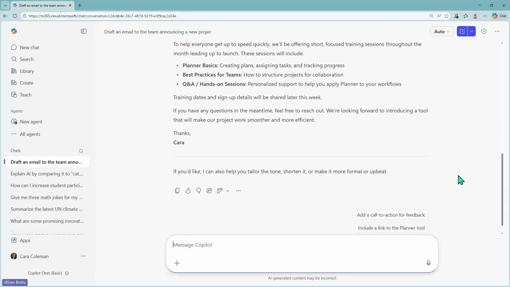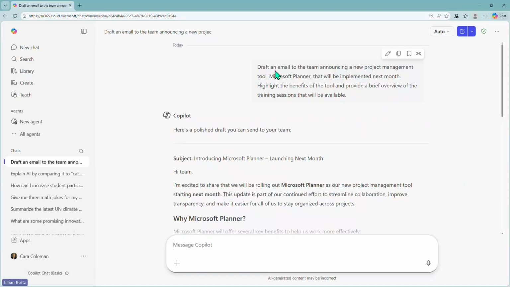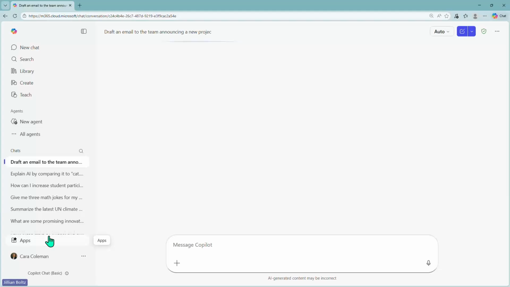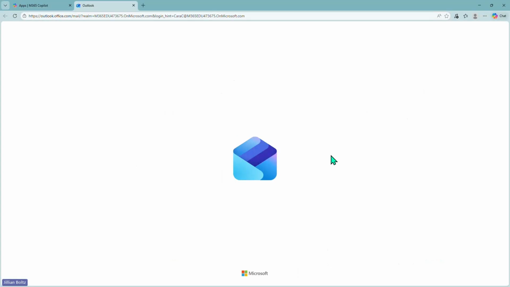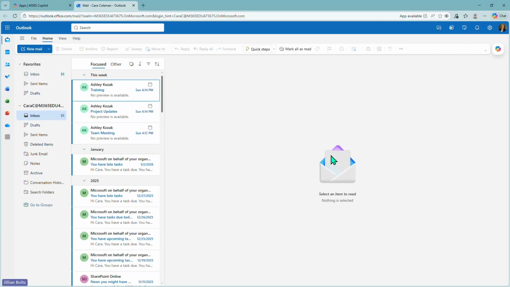So this is a good zero shot prompt where we're able to tell Copilot everything that we want it to do in one attempt. Now we could take this a little bit further and go with the one shot approach where we give Copilot some more information. So for this example, I am going to go on into my Outlook and we're going to pull up an email and have Copilot use an email for its response. This again gives Copilot an example to infer during its task and apply a learned pattern to new similar inputs.